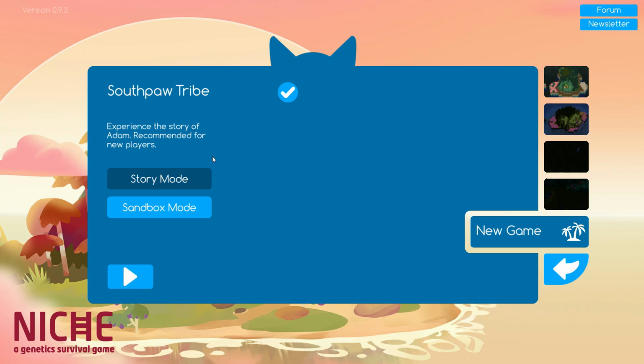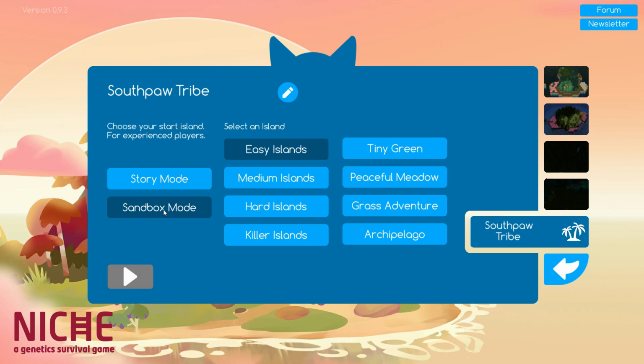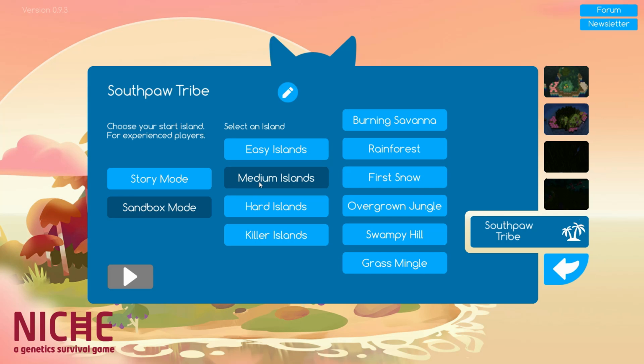Now then, do we start in the story mode or the sandbox mode? The story mode contains basically a tutorial. Sandbox mode is, well, just that, a sandbox. Let's see, where do we go here? The difficulty starts low, but well, you'll want to start low.